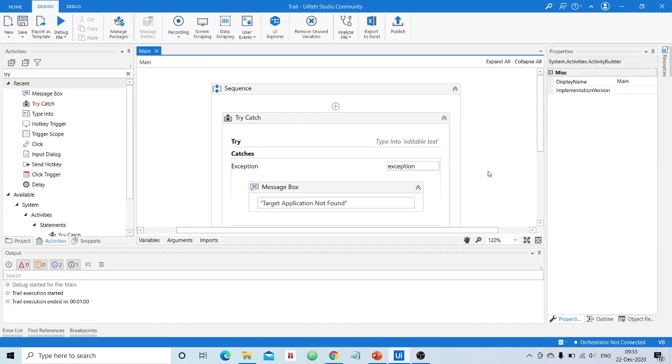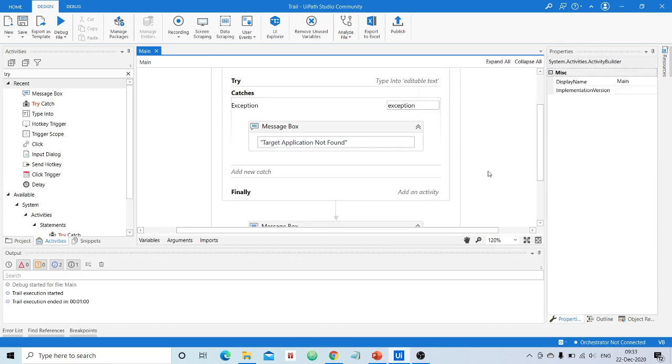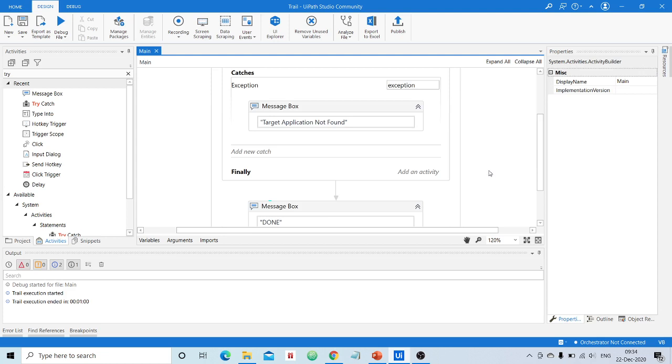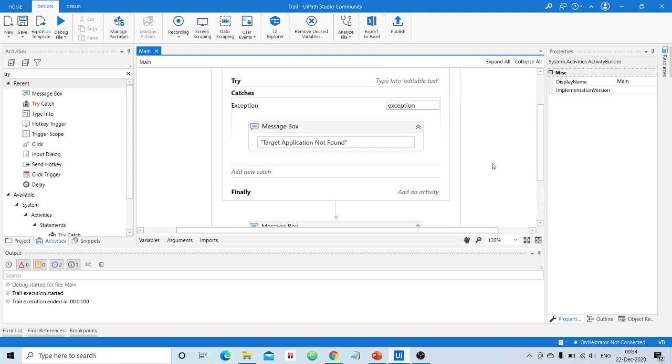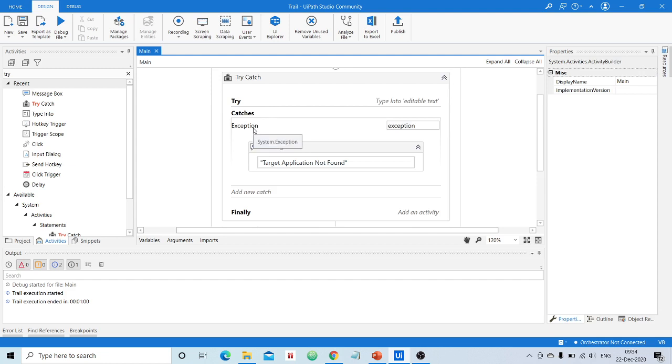Clear? With this example we demonstrated how to successfully handle the exception or runtime error. And remember, as I said, theoretically in the catch section you can place n number of catches. Can you see here? I can add a new catch also. We shall come back to this later. When you have to deal with multiple catches, in which order the catch block will be chosen, we will discuss in the coming classes.